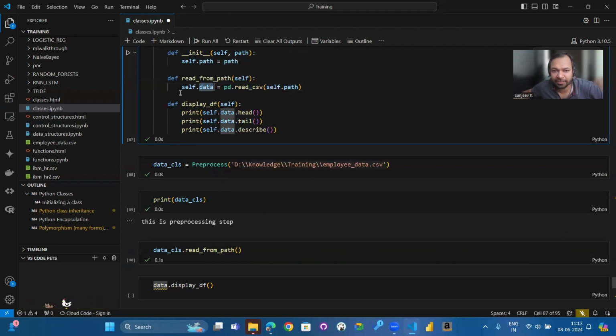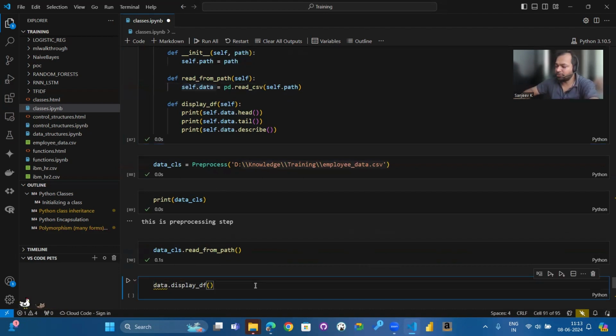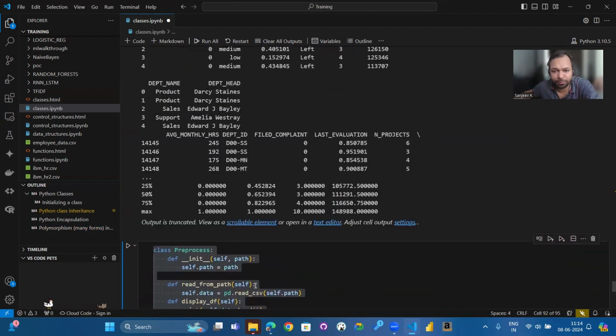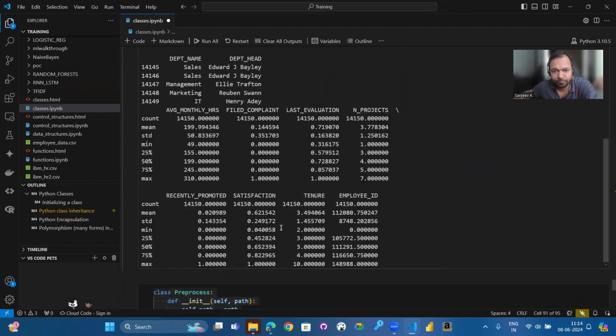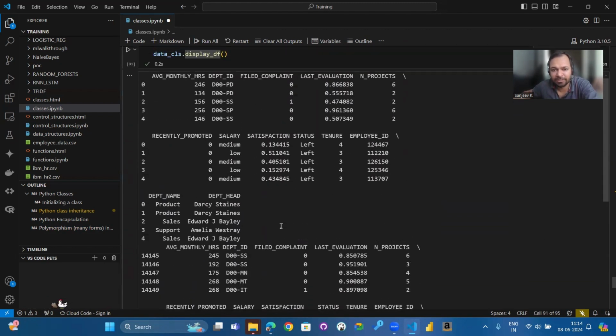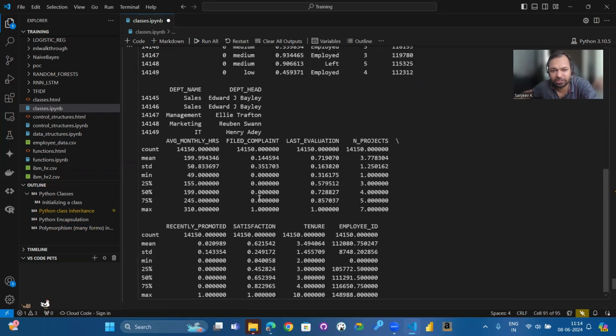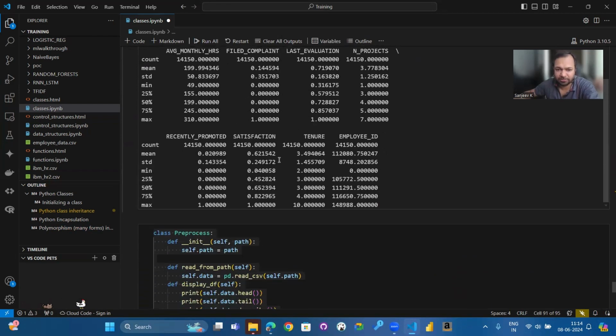It is not returning anything. It is storing in self. That is why you don't get any output. Now, also you can call the next display function, and it will display your output. Okay, it will display your output like this, like top 5 records, last 5 records, and then your describe function.